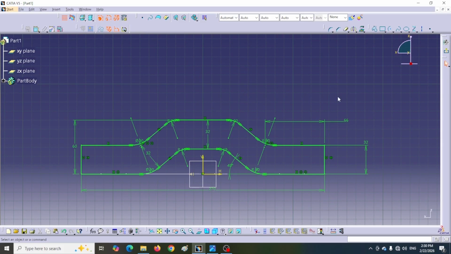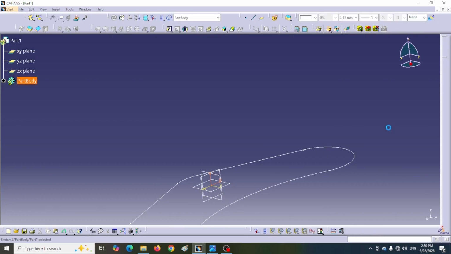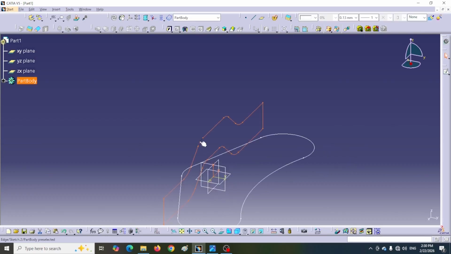The shape is fully constrained and green. I return to the part design environment. I make sure that no sketch is active.